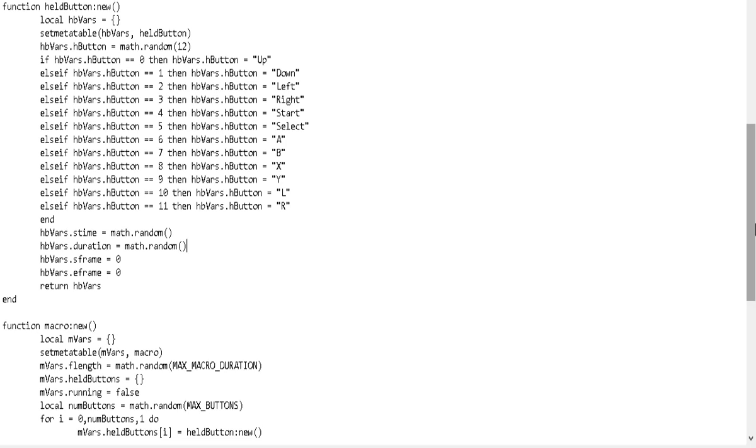So, I can either do that, or I can do continuous frame checking, which, with a reward system, that might be good. I don't know. If you're checking every frame and it's constantly switching out of running the macro and jumping into a new one, I don't know if that's going to help with overall fitness.